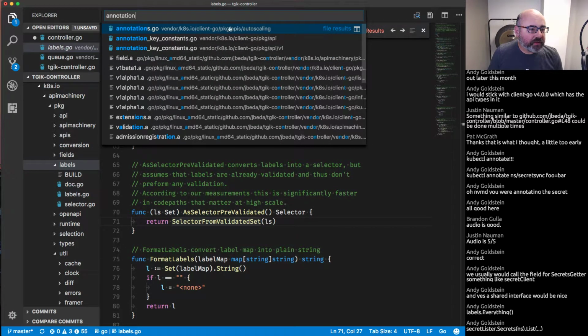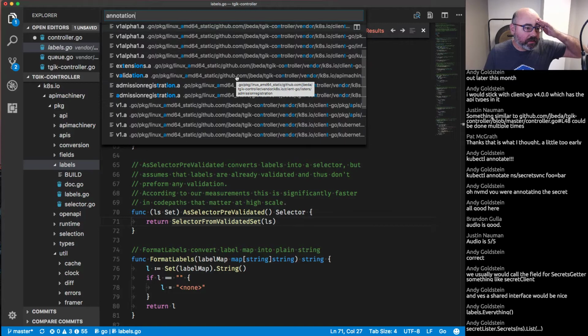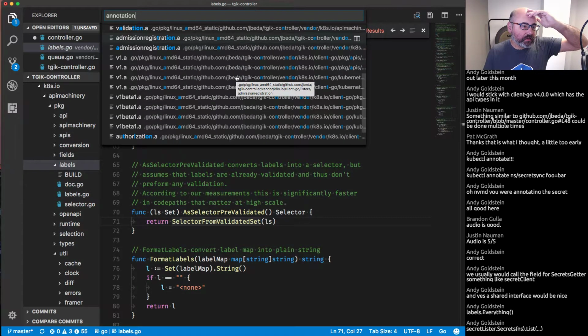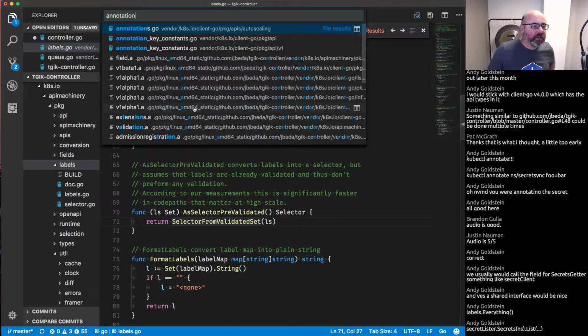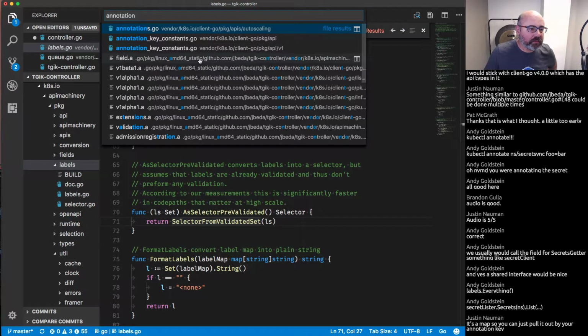Client Go APIs auto scaling. Why? Okay, so that's the auto annotations.go. Yeah, these are the type of thing where it's a total pain in the butt because we get an array here and we want to actually say, is this thing in this array? And so you get stuck writing all these gunky utilities to be able to search through this stuff.